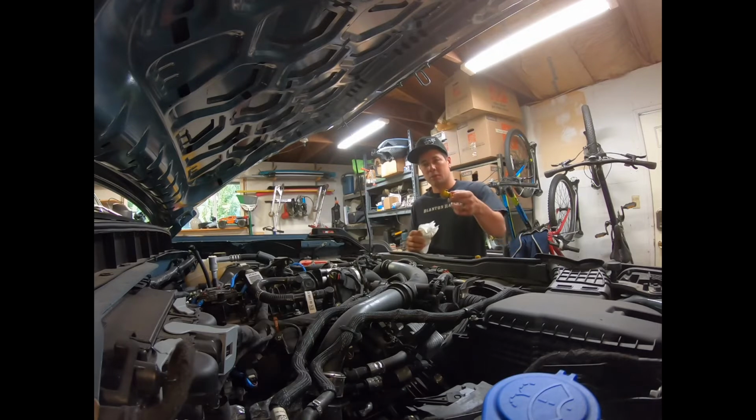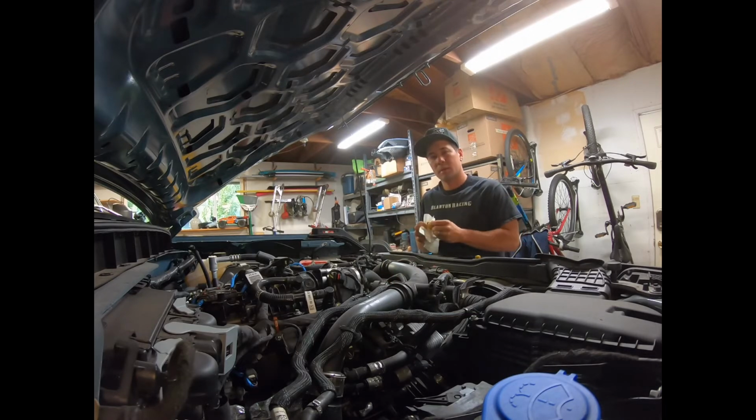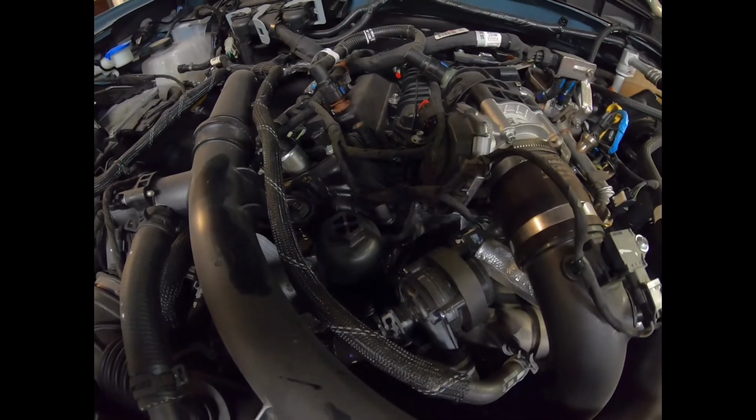She's draining. While she's draining, we're going to pull out the oil filter. This one's kind of weird. It's on the top, so it's time to pull that apart. The oil filter is right there. It's actually above and upside down.